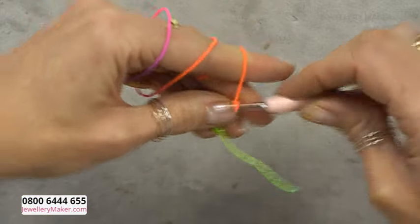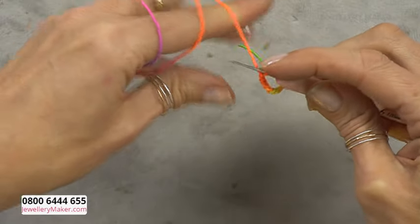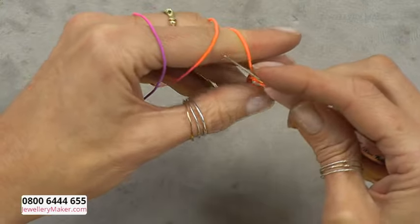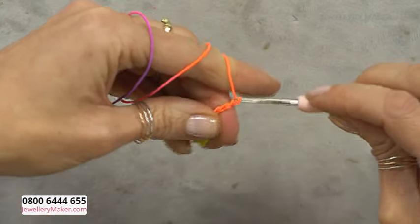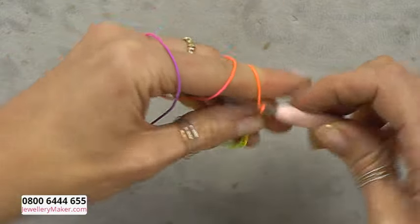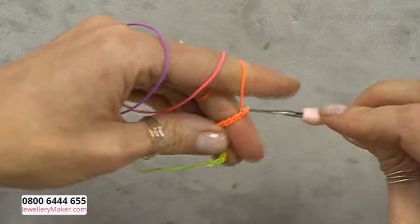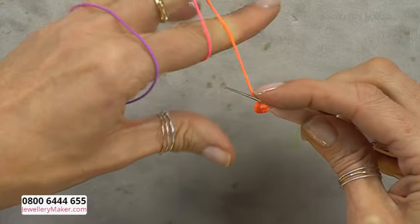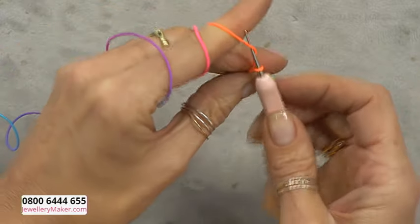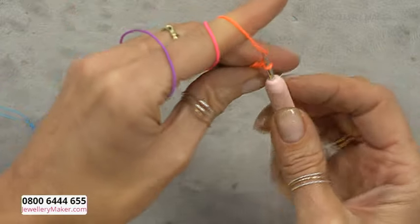And again, I'm just going to bring this through. We can see how satisfying this is. It's really nice. You just need to work out getting that tension. You can see I'm feeding it through my fingers and bringing that through, and you can see how this is building really nicely.